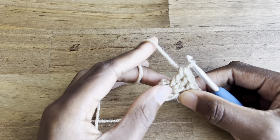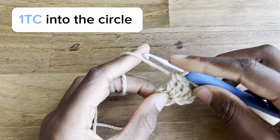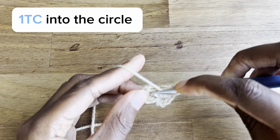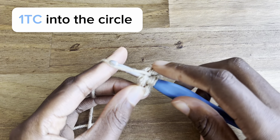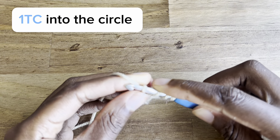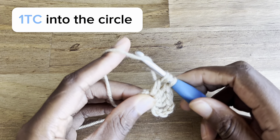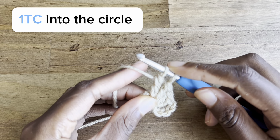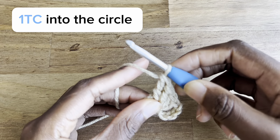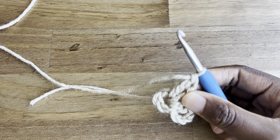In order to make a treble crochet, which is what this chain 4 was, you need to yarn over twice, then insert your hook, yarn over, pull up a loop. You'll have 4 loops on your hook, yarn over and pull through 2. You have 3 loops on your hook, yarn over, pull through 2, and then you should have 2 left, and yarn over, pull through the final 2 loops. The treble crochets will also identify the corners of the square.